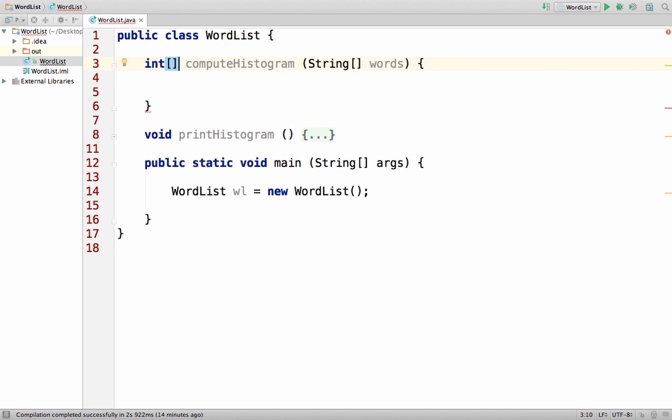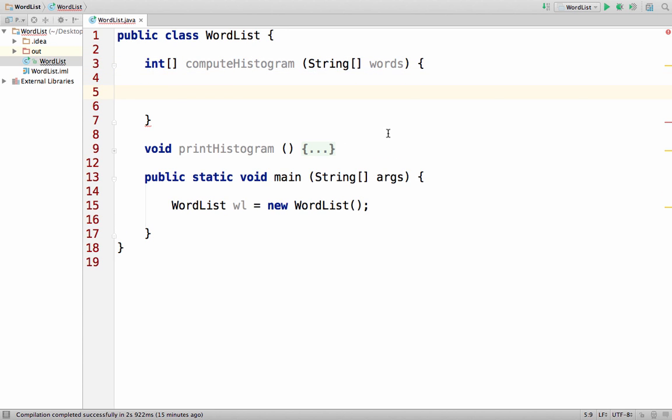Because we want to be telling how many words, for example, the user gave us that have length 3. So at the third position of the array, or better at index position i equal to 3, we will store the value that says how many words are of length 3. If the user gave us as arguments 5 words that had length 3, then the array at index equal to 3 will have the value 5. This is the idea and why we want to return an int array.